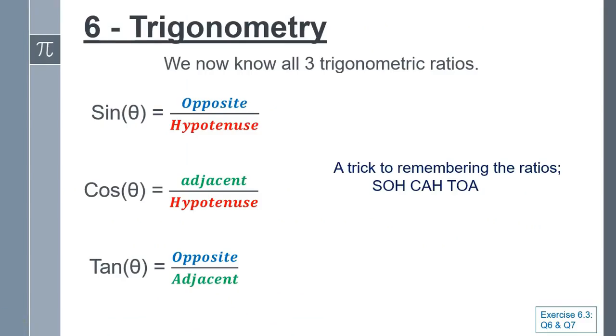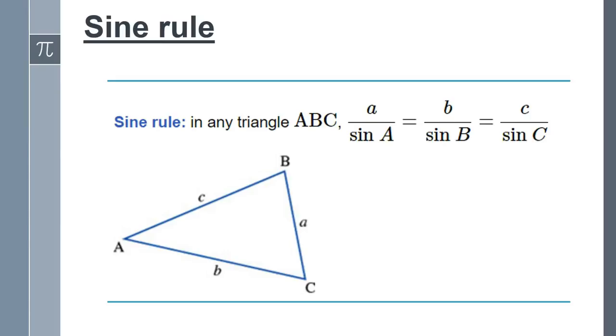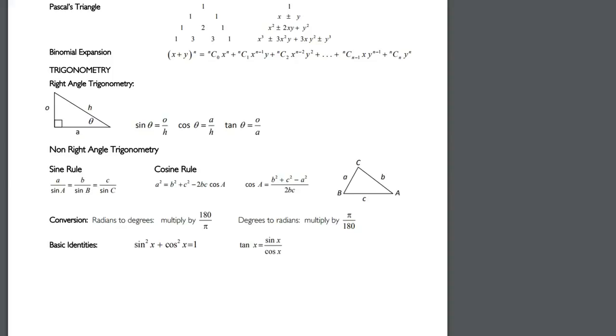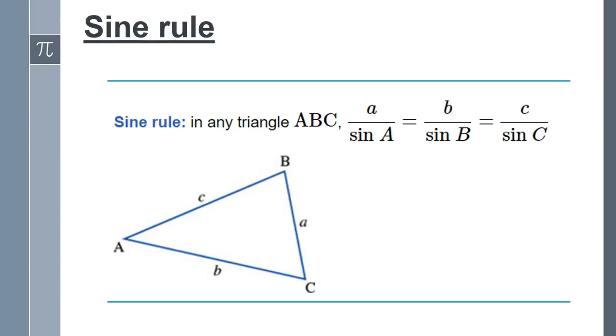So the sine rule. Okay, so you can see the diagram down here, which you've got on your formula sheet. The capital letter A indicates an angle, which is opposite the side, lowercase a. Okay, so the angle opposite side, and where you see here lower cases are sides, upper cases are angles, and these are on opposite sides to each other. Okay, so you cannot have angle B next to side B, they've got to be opposite each other.